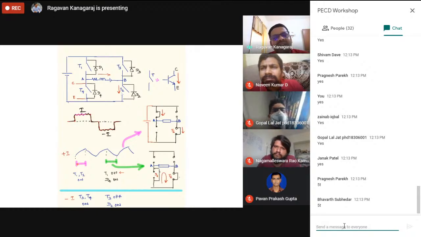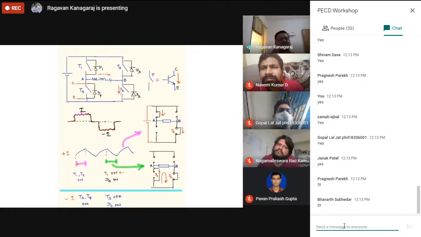Now I want a freewheeling operation, because the current rises from 9.9 to 10.1, then 10.1 to 9.9, it should be a freewheeling action. So the energy stored in the load should be dissipated within the load itself. Freewheeling time means what? During that time, the source and the winding are not coupled. Whatever energy is there in the winding will be dissipated within the winding itself. So during the freewheeling time, the source will be decoupled from the winding. So in the first rise portion, transistors T1 and T2 are turned on.